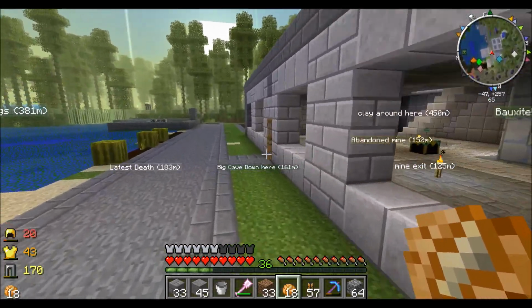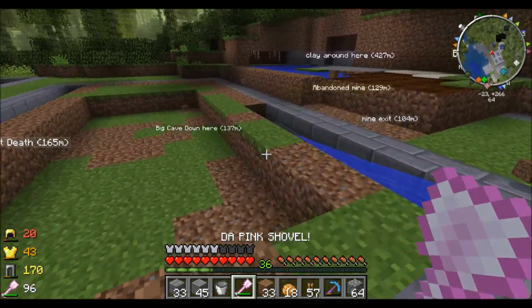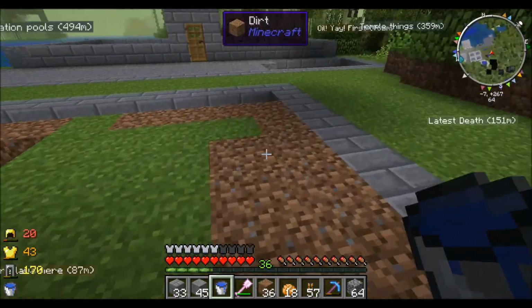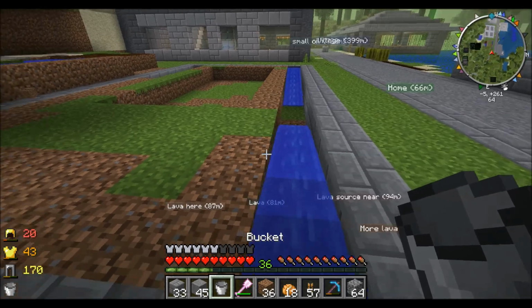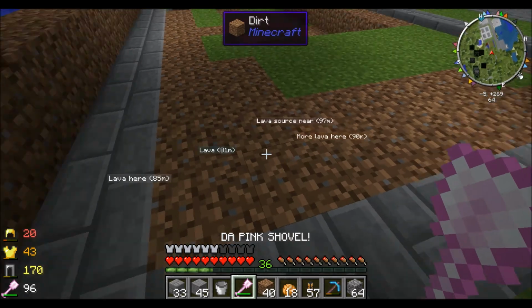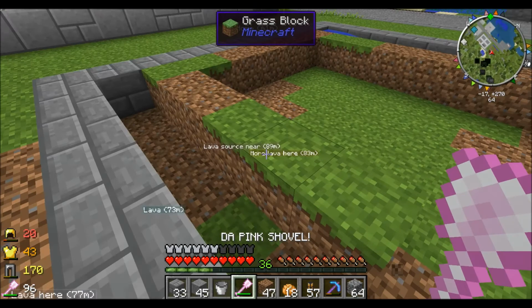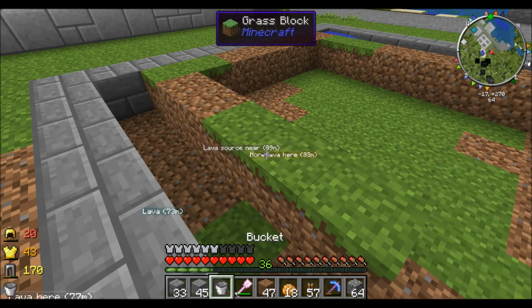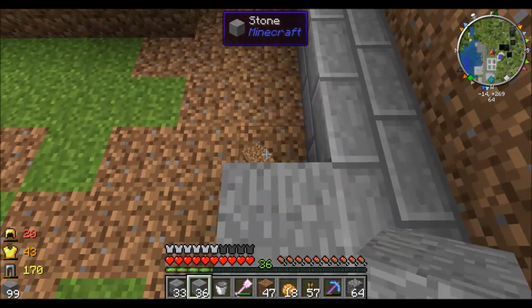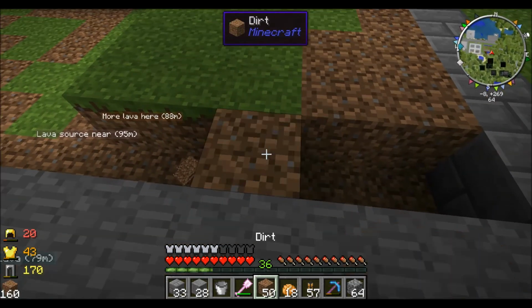Will this light work instead of torches, though? I'm not sure if it'll work so well. Put that there. And we have that. And then we dig this out. This will be marked here. Can I actually make this building too narrow? That would kind of suck.